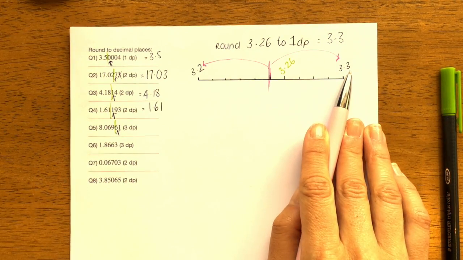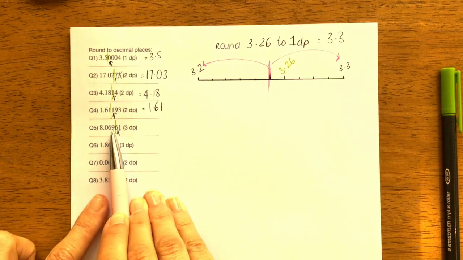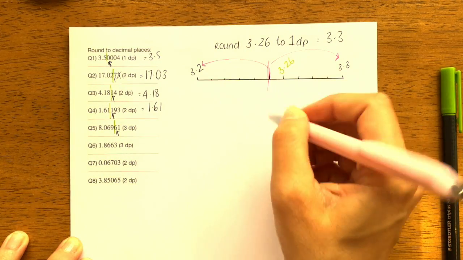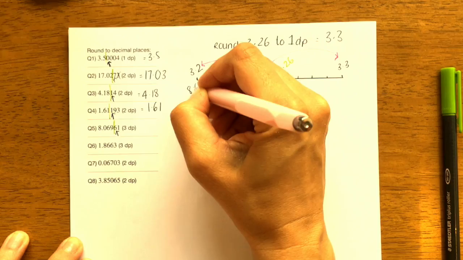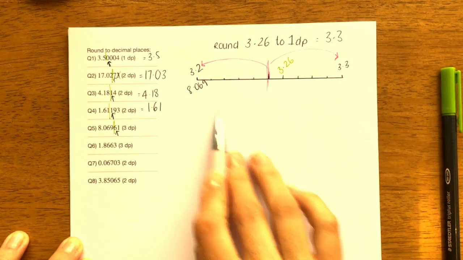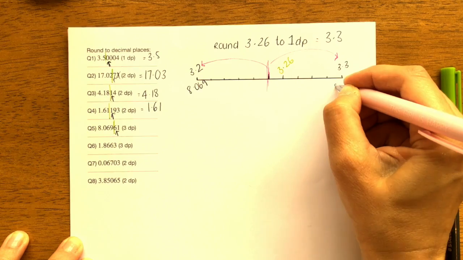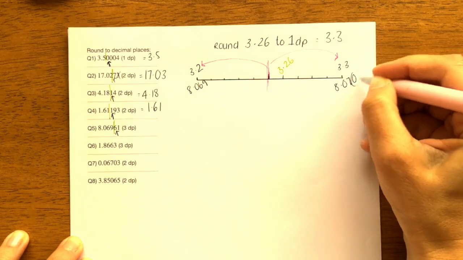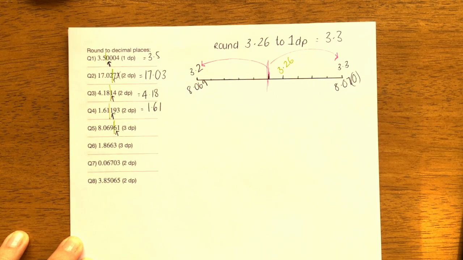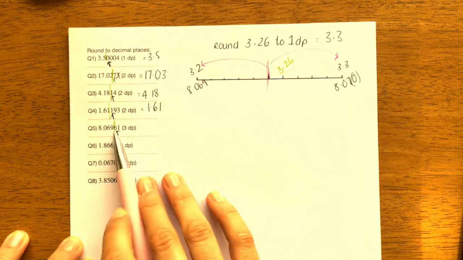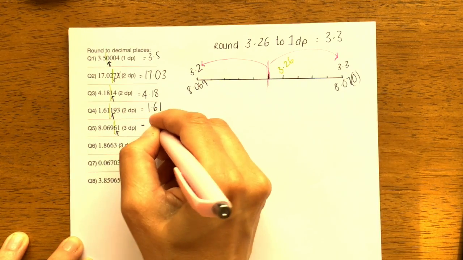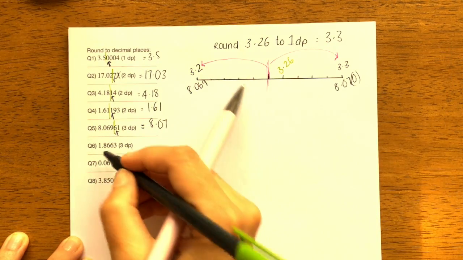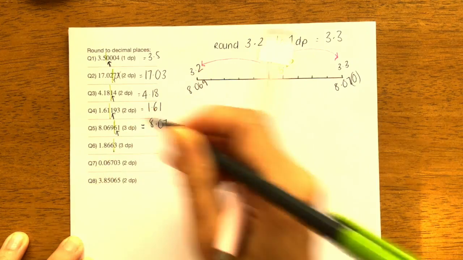Now this one's a little bit more tricky, because this number is a 9 here. If you imagine we had this on a number line, this would have been 8.069, and what would have been the next number? Well, it'd be 8.070, as you could think of it, but that 0 wouldn't be there. So if it's going to round up, which it is, it's going to round to 8.07.